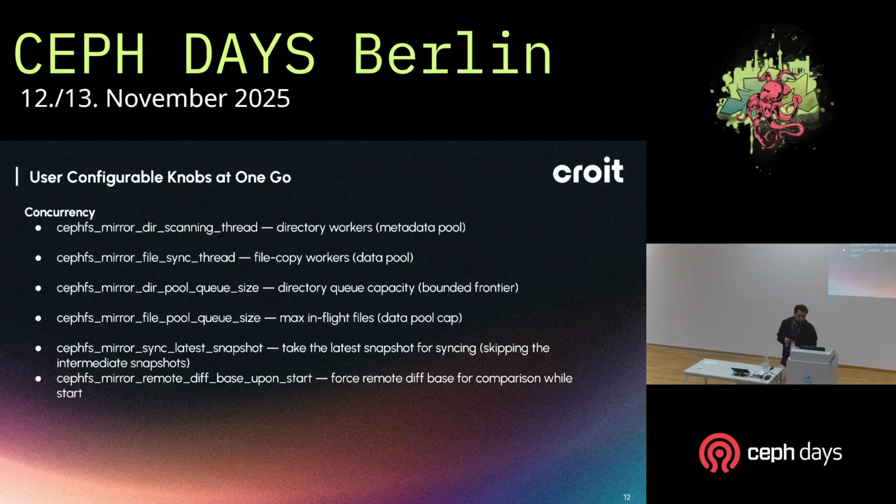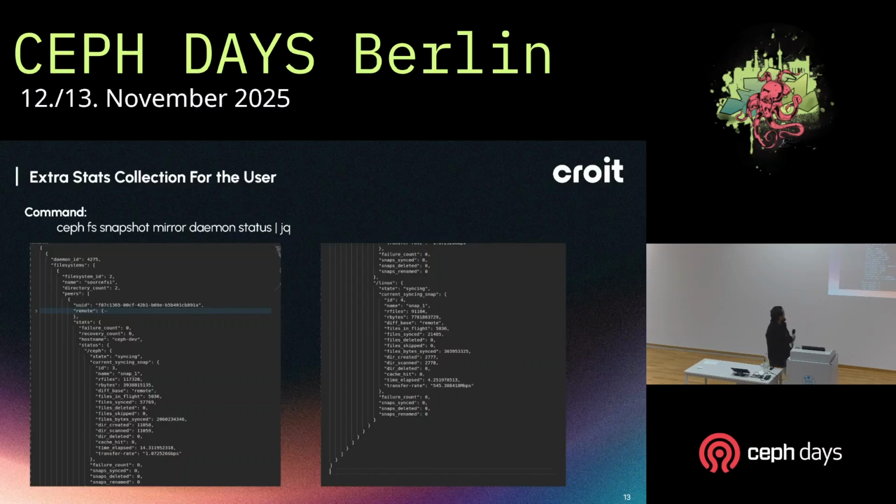Also, we did something that is pretty small. This is currently not in the current Cephfs-mirror, but in our patch we have it. Basically, while mirroring, you can track how many files are synced, how many files are deleted, how many directories are scanned, and a lot of other information while it is going on.